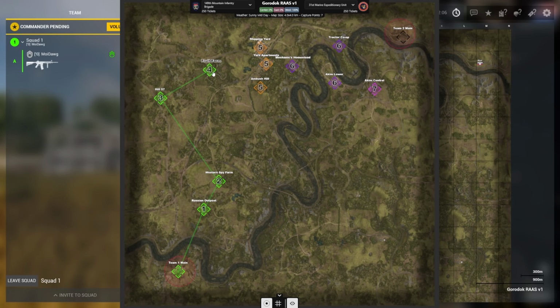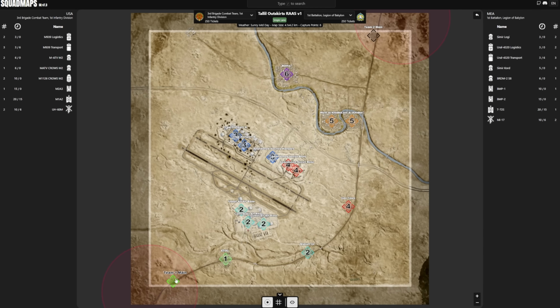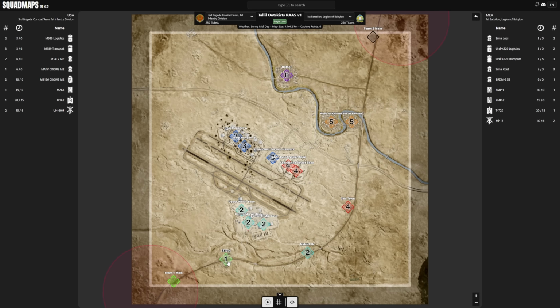Seeing 2 points on the west side of the river at the start of the game means to me that it's a pretty safe bet that we're going to be playing a western game of ASRock. And there are even some maps like Talil where the random part of random Advanced and Secure is actually very limited. And you wouldn't have known that unless you played hundreds of rounds of Talil or looked at Squad Maps.